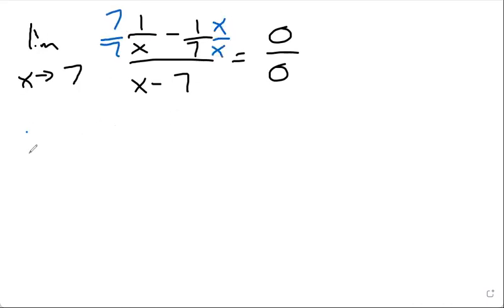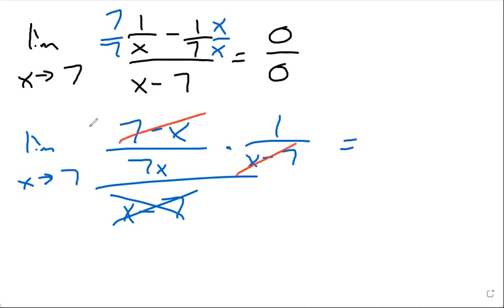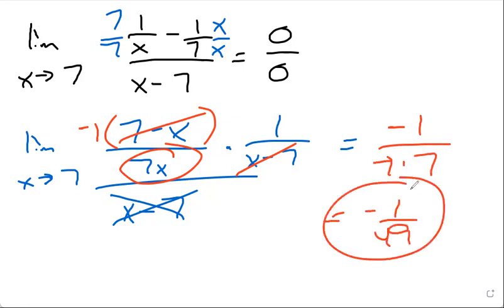And so now the new numerator, still write limit, because you haven't taken the limit yet, 7 minus x all over 7x, all divided by x minus 7. Well, divided by is equivalent to multiplying by the reciprocal. Now, these two do reduce, but you have to factor out a -1 in its place, leaving you with -1 over. Now I'm taking the limit, so I'm no longer going to write limit, but I'm going to plug in a 7 for x. 7 times 7 will give you -1 over 49.